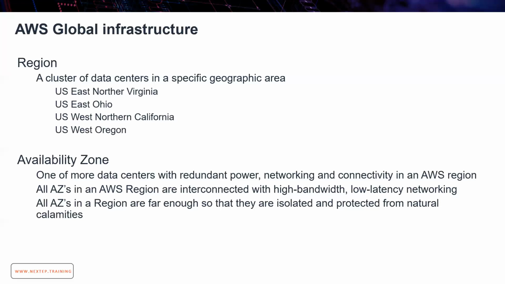Sorry to break you. So here you are using certain terminology like redundant power, right? I can understand everything else like networking, connectivity, low latency, as well as high bandwidth. When you say redundant power, I missed that point. Redundant power means even if you have a power outage to that particular data center or to that particular availability zone, they have generators. That's what it means.